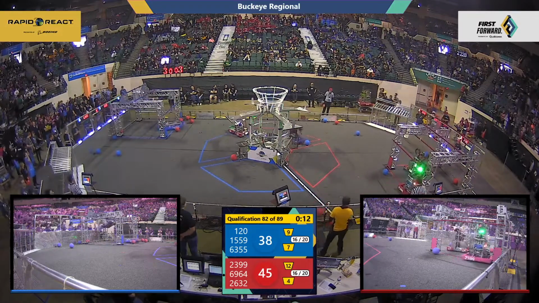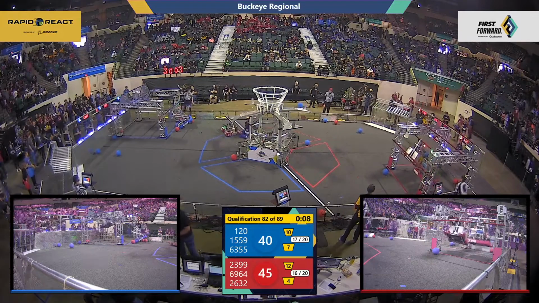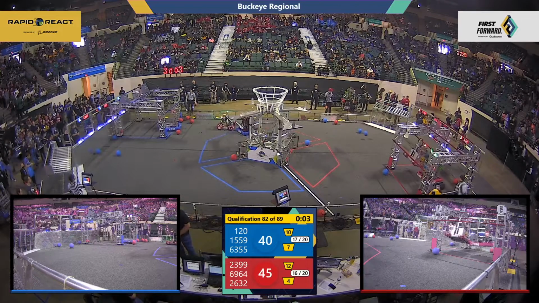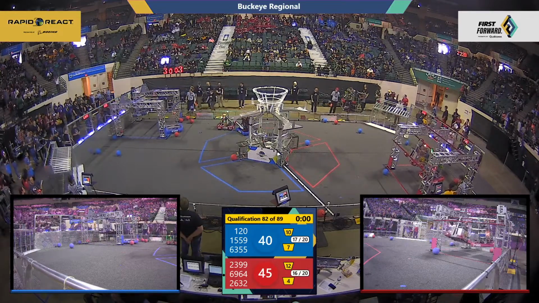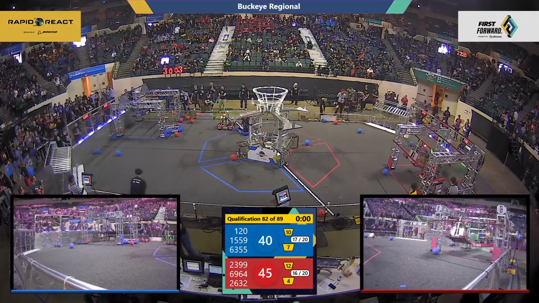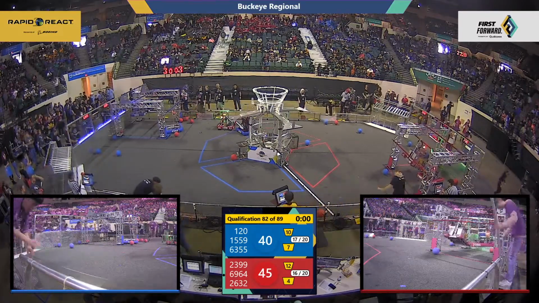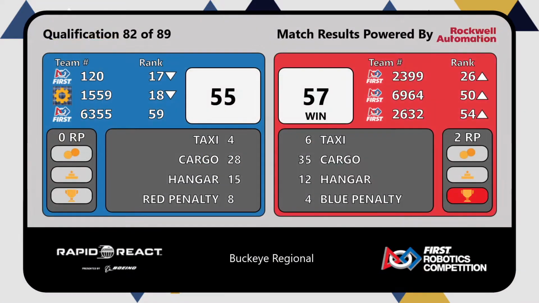Cleveland's team connects up high, scoring cargo in the upper hub. 63-55 stuck on the low rung. On the low rung. They were jammed up hard early on, couldn't squeeze themselves free. Red Alliance had a big lead. The Blue Alliance came charging there in the closing seconds, nearly pulling it off.